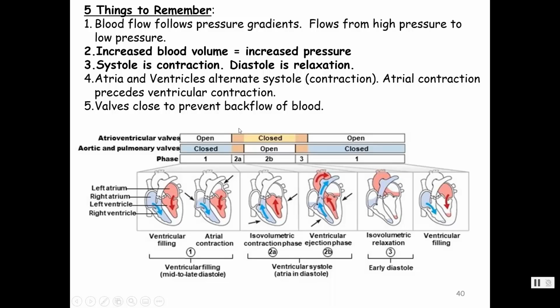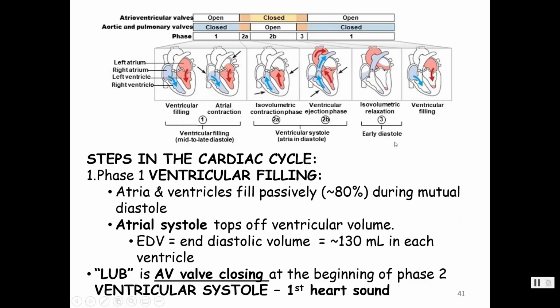We're going to walk through one cardiac cycle. I'm never going to say what happens in phase 1, what happens in phase 2, that sort of thing. I'm more concerned that you understand how it happens and then the sequence. So I would give you some sort of context. This is because some textbooks divide it up a little bit differently, and I'm not really going to get hung up on that. But I'm going to just give you this picture.